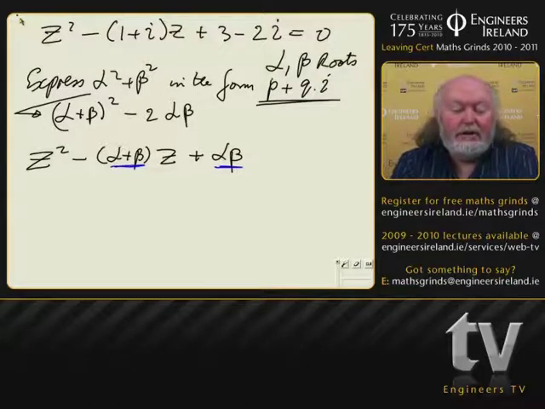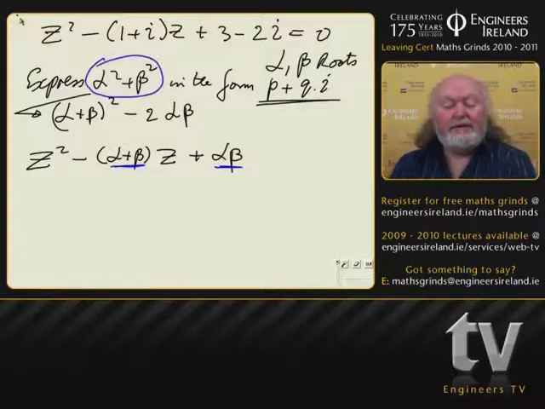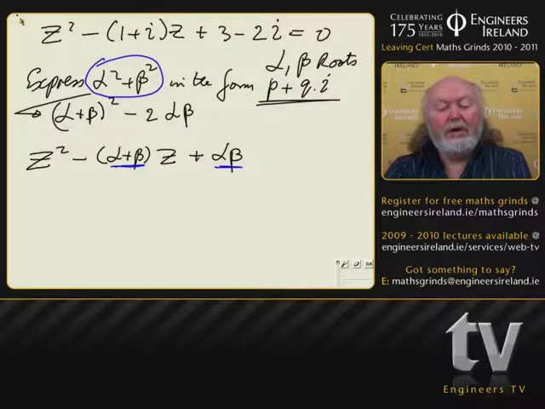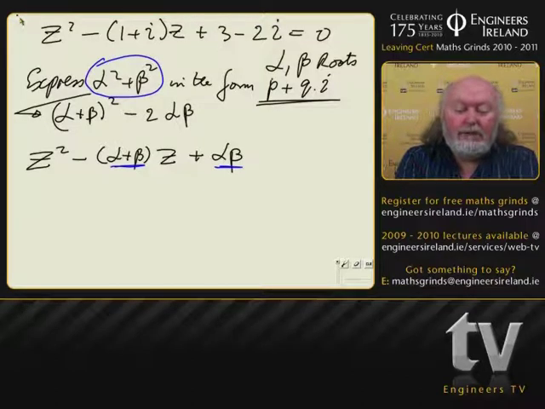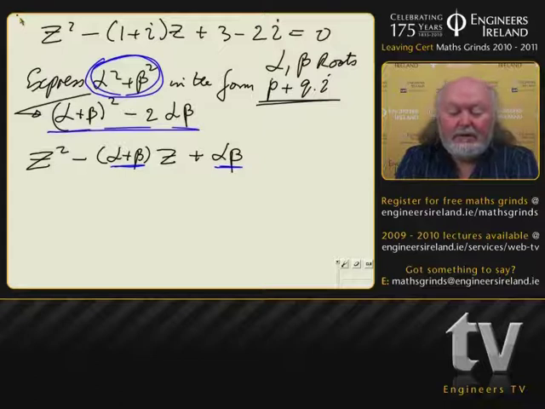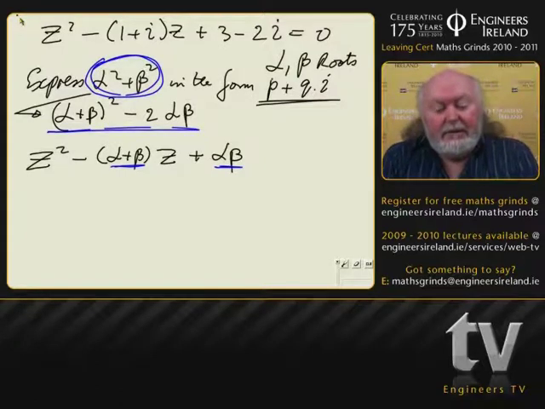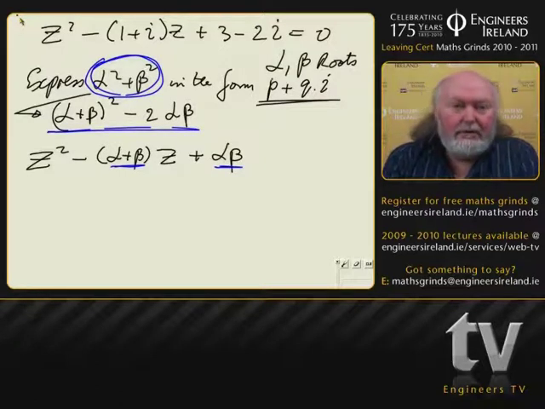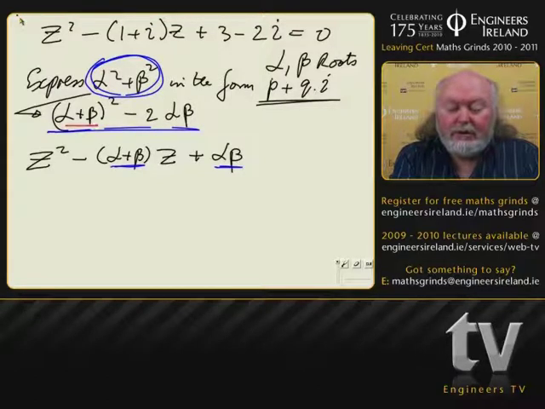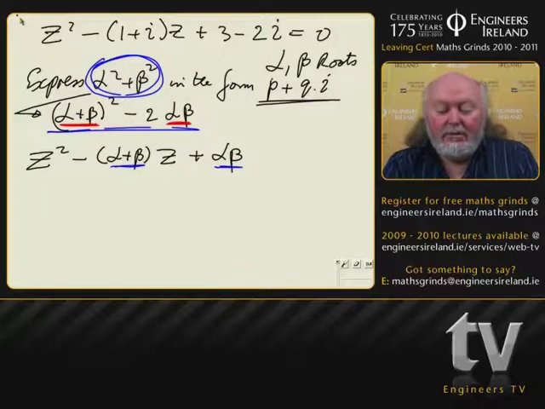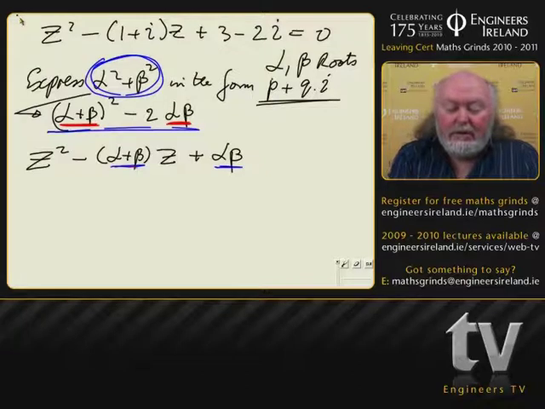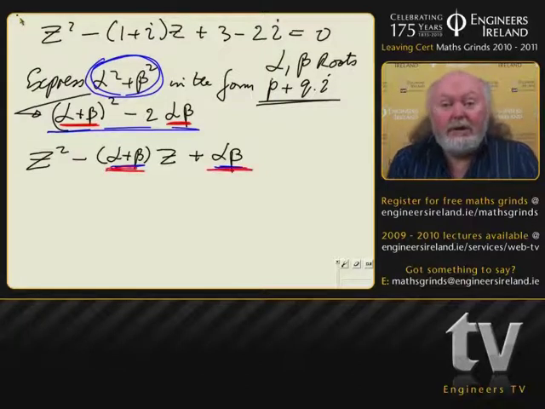Any time that we're given an expression and they say, express this in such a form, or they tell you some things about the roots, the whole reason we replace this is whether it's alpha squared plus beta squared or alpha cubed plus beta cubed or anything like that, we're looking to find an expression which only contains alpha plus beta and alpha beta, because those we can know straight off from the equation that we had.